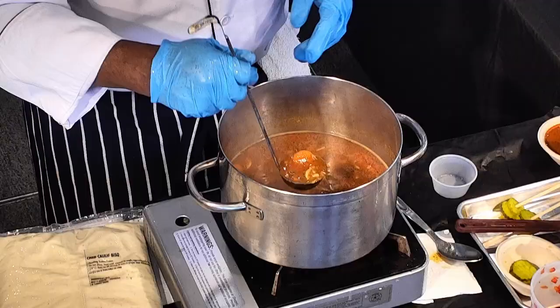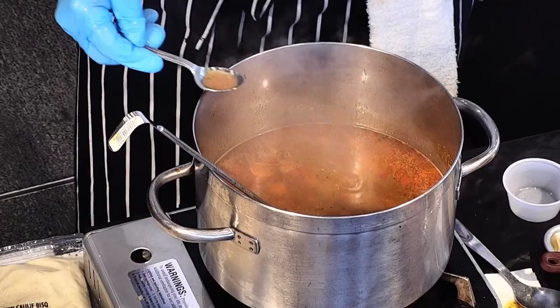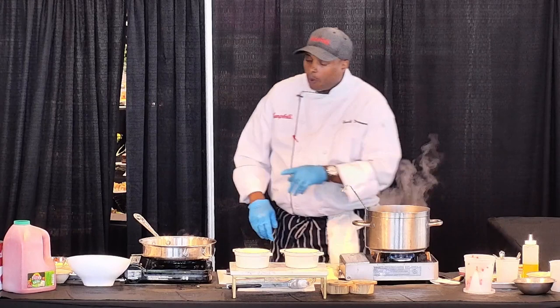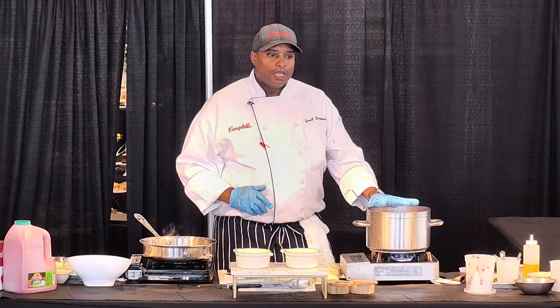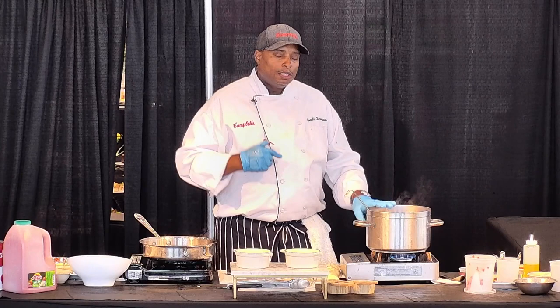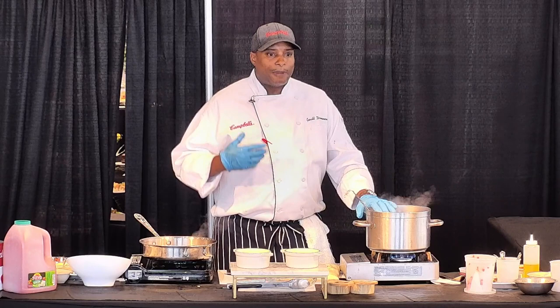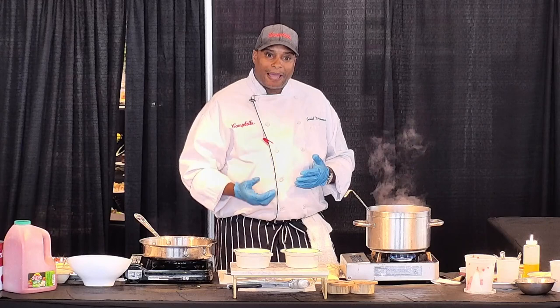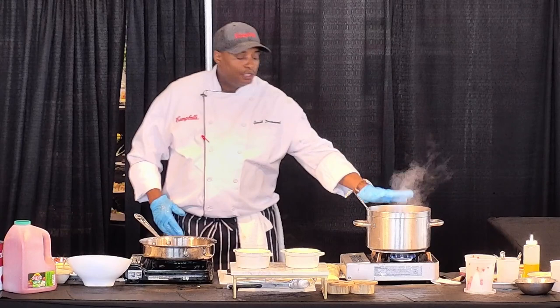If you saw the color of the chicken noodle soup, it was yellow to golden — now you have a really deep, beautiful red chicken noodle soup. While I'm cooking with the cauliflower alfredo, I want to talk more about value proposition around the chicken noodle. Keeping in that spicy theme, you can turn the chicken noodle into a Thai red curry chicken noodle by adding coconut milk and a couple tablespoons of Thai red curry. Or add gochujang — coming out of Korea and really taking the U.S. by storm — which turns it into a sweet and spicy chicken noodle soup. So you have Thai, Nashville, and Korean: three soups based off of one SKU.